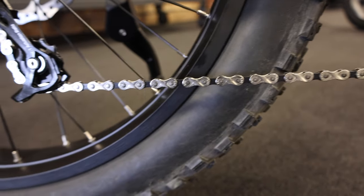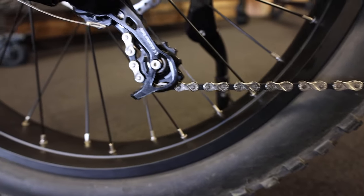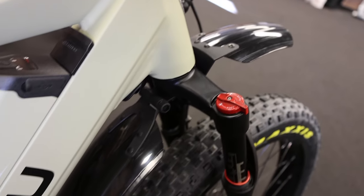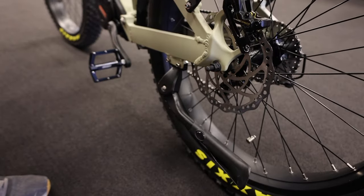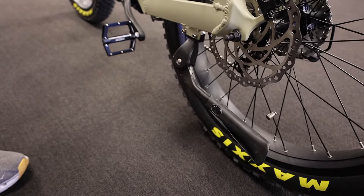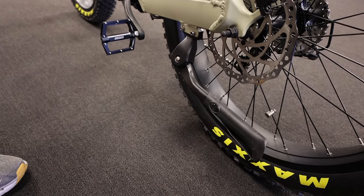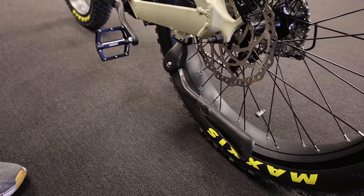They all come with the KCM high tensile steel e-bike chain, nine speed. They come with a rack and fenders. They also come with a kickstand — which some sport models don't include — and it is adjustable so you can set your height correctly, keeping your bike upright on the trail without having to lay it down.